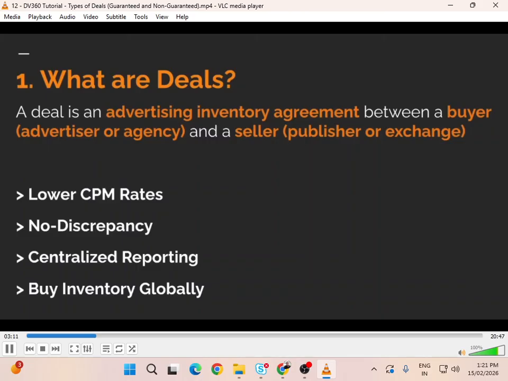Now in our example, why will I not go to the bbc.com sales team directly and tell them I want to run a campaign with you guys? Why would I do it through DV360? There are a lot of reasons. Some of them I have mentioned here. One, ideally from my experience, and it's a well-known fact as well, if you directly approach bbc.com offline, the CPM rates will be higher than if you do it through a programmatic deal.